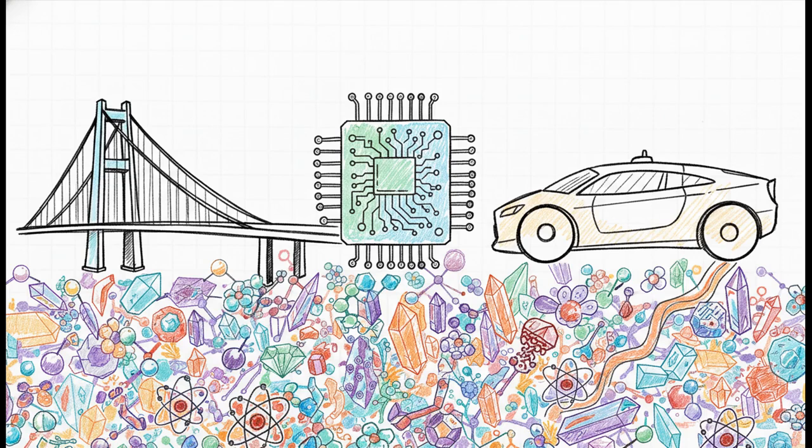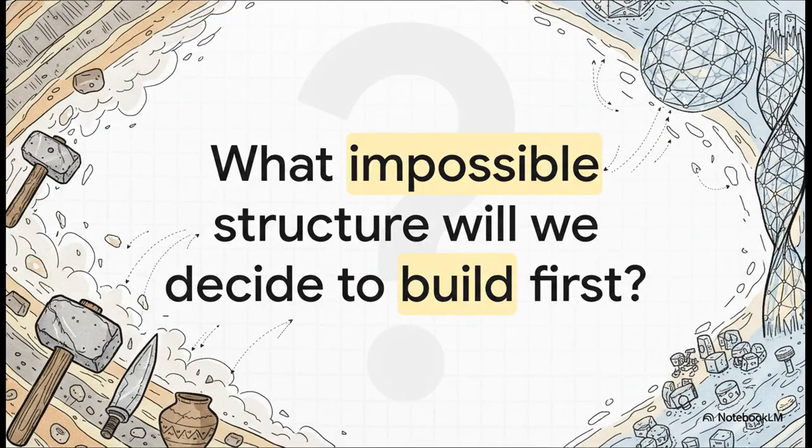The path to building stronger bridges, faster computers, and safer cars, it doesn't start with bigger designs anymore. It starts by mastering the world of the infinitesimally small, the world of microstructure. So, I'll just leave you with this thought. For pretty much all of human history, we were limited by the materials we could find laying around. But now, we can create the exact materials we need. So the only real question left is, what impossible things are we going to choose to build with them?